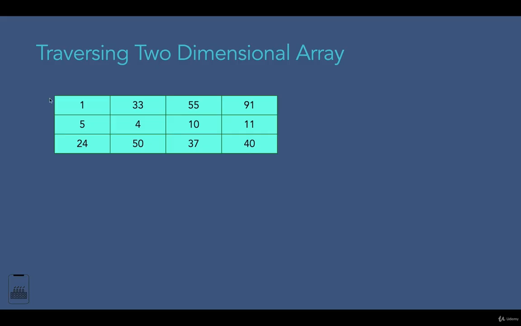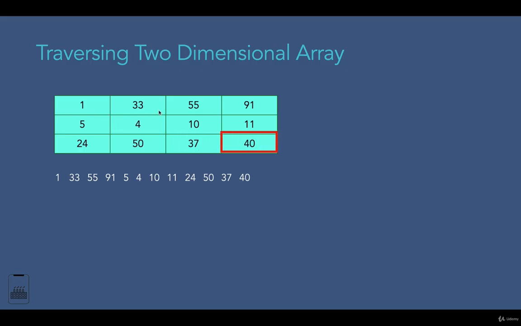So we will create a loop which will start visit from first row, then second row, and then the third row. Now in this case, the traversing will work like this. It will start from the first cell of the first row, printing this one to the console, then it continues to the second cell of the first row, and printing out to the console, then it continues to the third cell of the first row, and then the fourth cell of this first row. After finishing first row, it continues to the second row. Now here again it's visiting elements one by one and printing out their values. Then after finishing second row it continues to the third row.